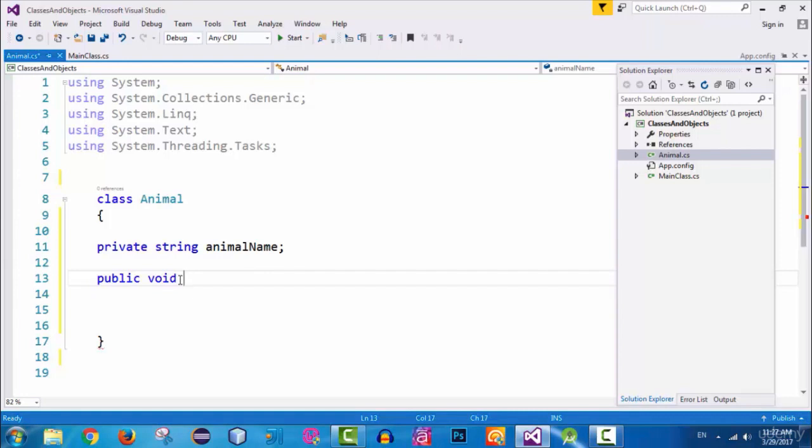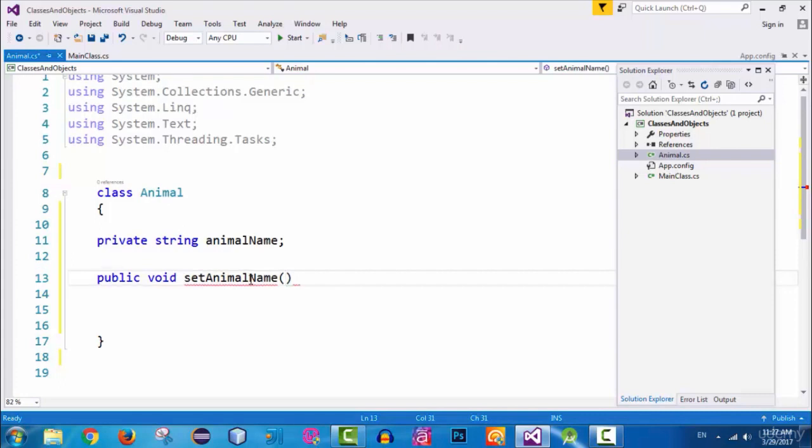The name of the method is going to be set. It's very important: for setters, always put set. Set animal name. Look at the camel case here. The first word starts with a lowercase letter and the subsequent words start with a capital letter. And now I put a pair of parentheses because this is a method, right?